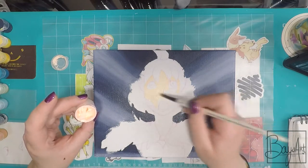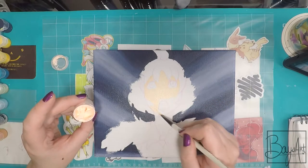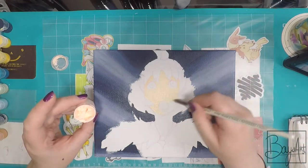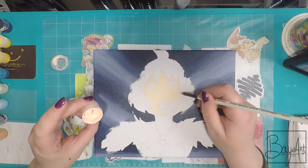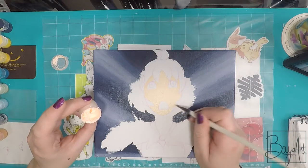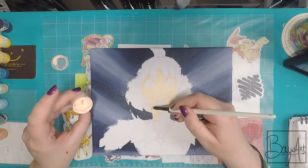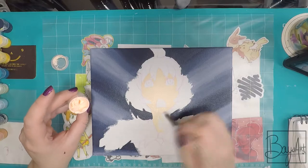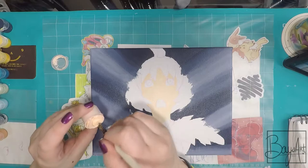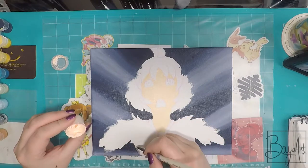I think it's just that I didn't really want to ruin my sketch underneath. I really, really like my sketches, and I find when I move past the sketching part it just never quite looks the same. Even when I line it, it doesn't have the same feeling. But I think that's just normal — everybody usually likes their sketch first because it's more free, less restricted, there's just a lot more movement in it. Like I said in the last video, you can always paint over acrylic, and I think that's been really freeing in these paintings because I haven't felt so restricted.